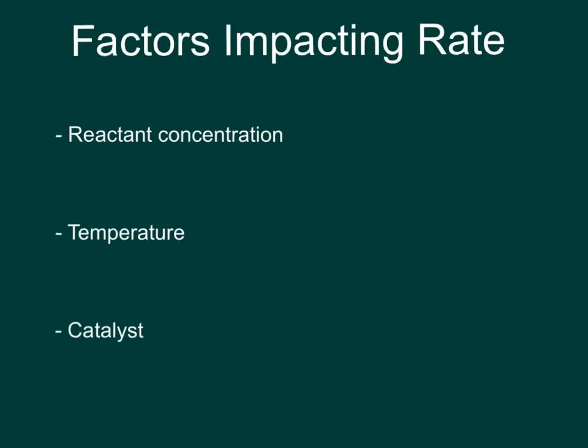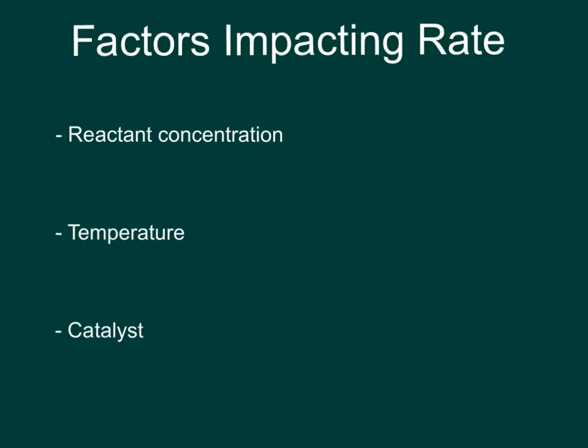Considering kinetic molecular theory, several factors should impact reaction rate. First of all, reactant concentration. It's less likely that reactants will run into one another to break reactive bonds and form new product bonds if there's less reactants per liter. Similarly, collisions are less likely at a low temperature, more likely at a higher temperature.